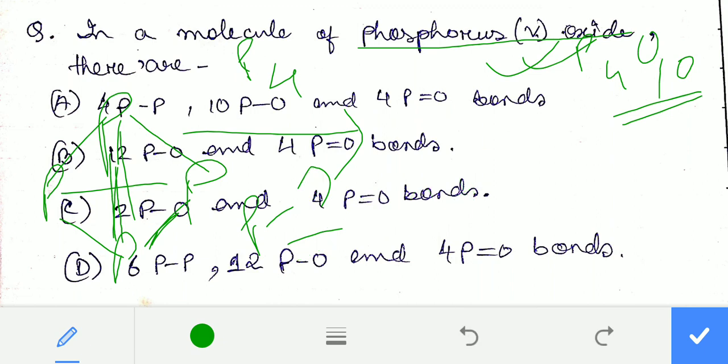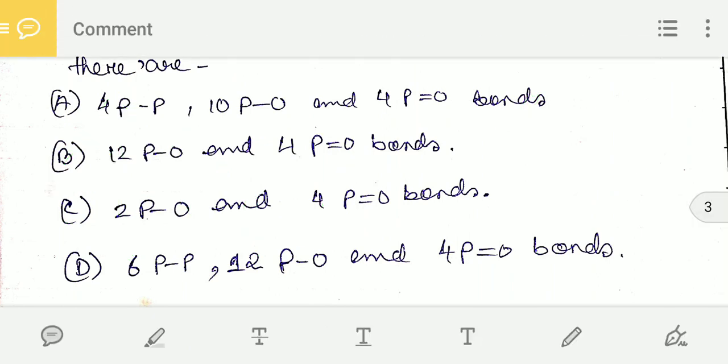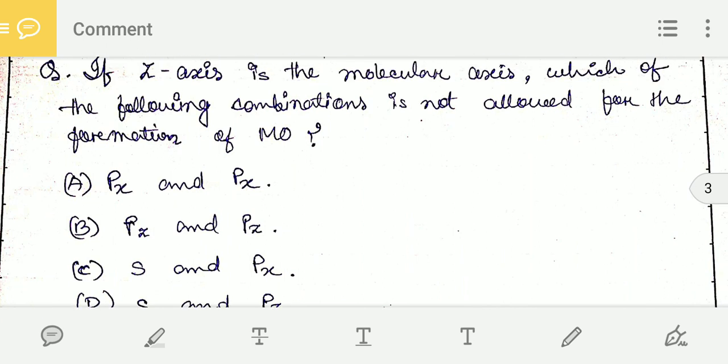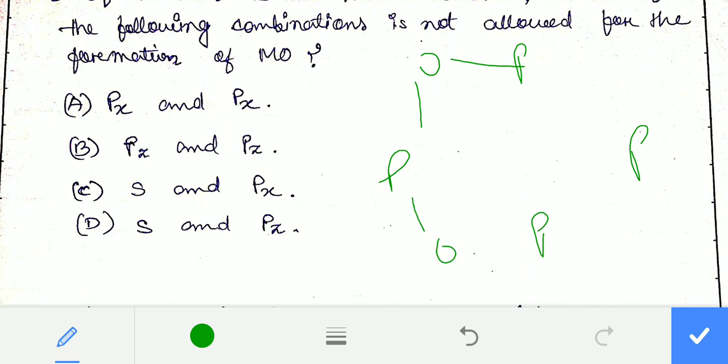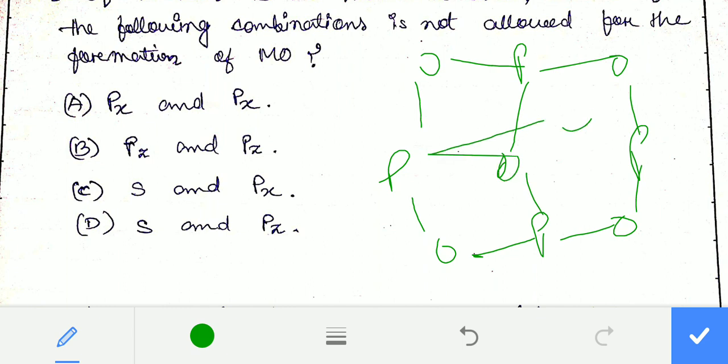Now how will you draw this? Okay, let me take a sharp sheet. Here I am drawing the phosphorus pentoxide. This is P, this is P, P and P. As I told you, just replace each P-P bond by a P-O-P bond. So here a POP bond will be there, here is a POP bond, here also, and in the middle this bond will also be replaced by a POP bond.